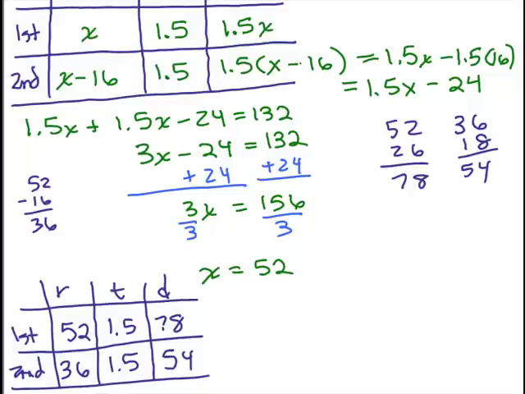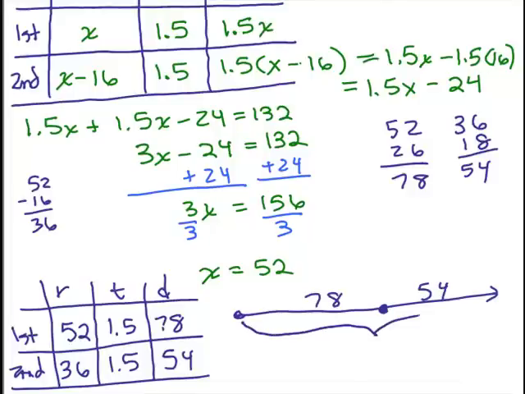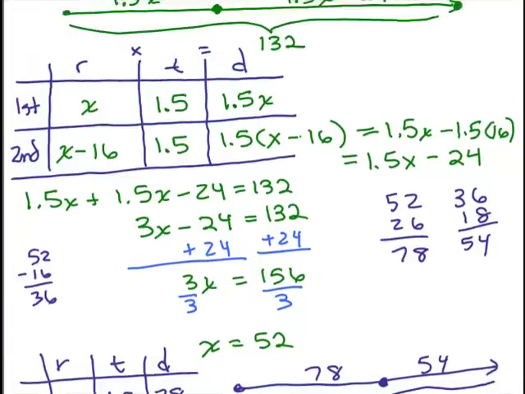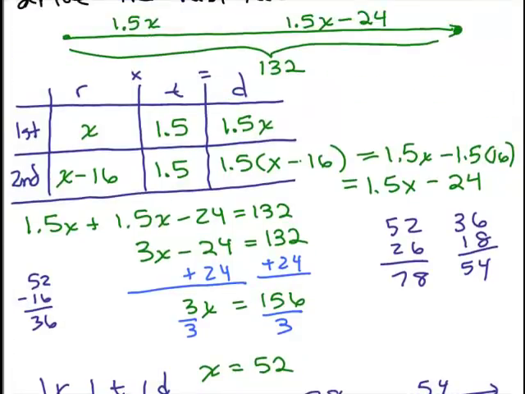Now what was the question? Well, it said she went on the first half of the trip for an hour and a half and the second half hour of the trip and we now know according to what we have right here. I think I drew that picture exactly backwards up there, I just realized. She went faster the first half, so of course she's going further. I wonder if anyone noticed that wasn't making sense up there. And we know that this was 132.